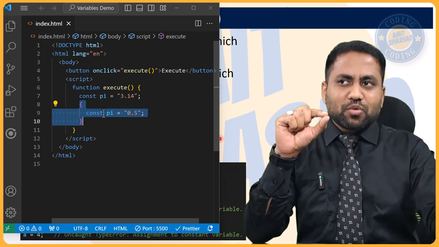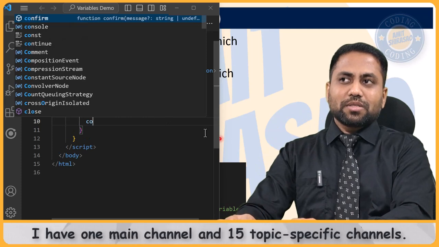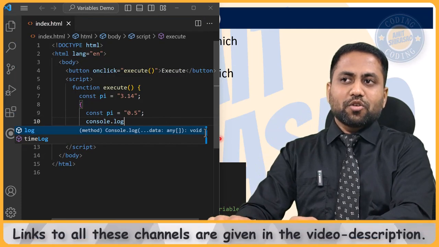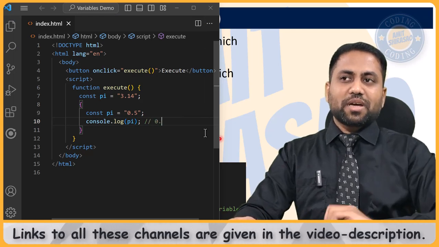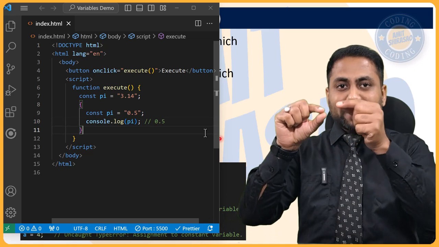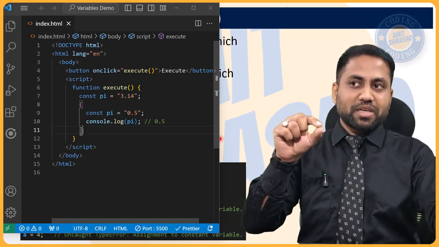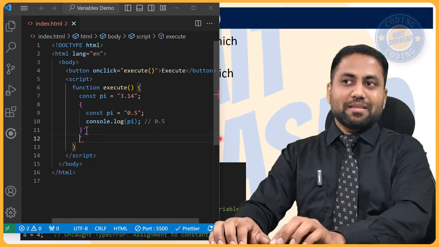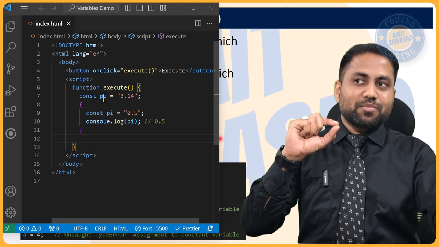Now as long as you are within this scope, whenever you console this out, you're going to get 0.5. Okay, and as soon as you get out of that block scope, and then if you console it out, then you will get this pi.